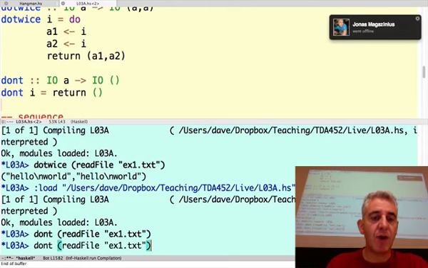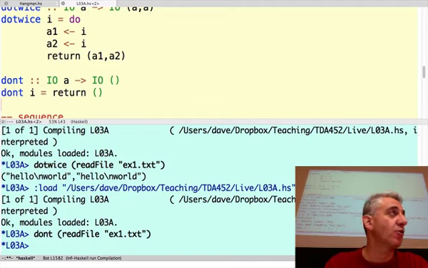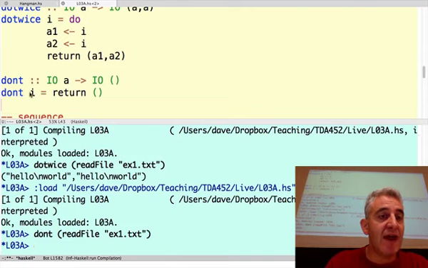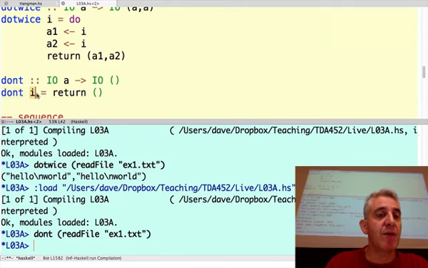The point is that it won't actually run the instruction. Just because the instruction is there doesn't mean we'll run it. Instructions only get run when they meet the operating system. That is to say, when they meet the runtime system of GHC. This I here never gets to meet it. It's an argument to this thing here. So for the moment, it's just an abstract data type, which is never used in the result.